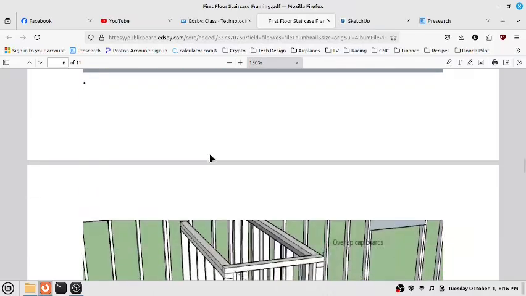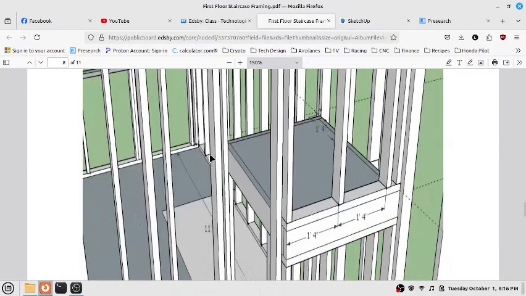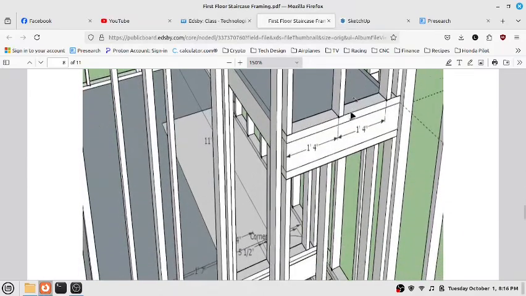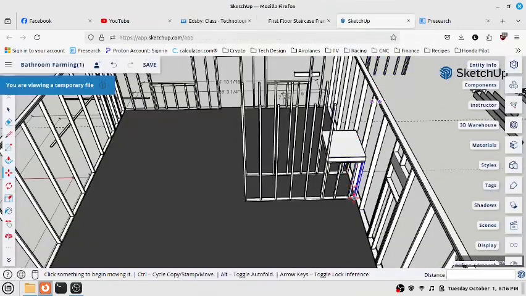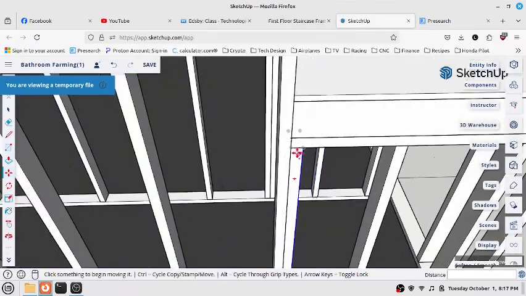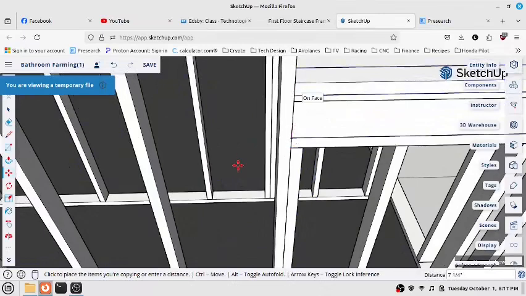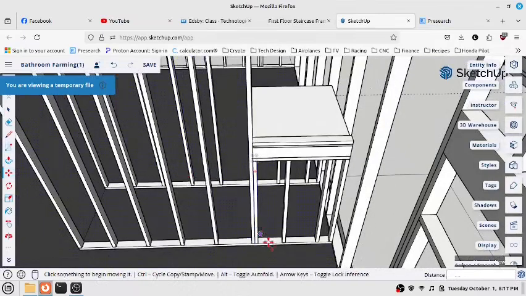Now, one thing we have to add is on this other side, we've got an additional wall. So let's use some of these boards for this additional wall, because you only have a stair on one side, the other side is a wall.